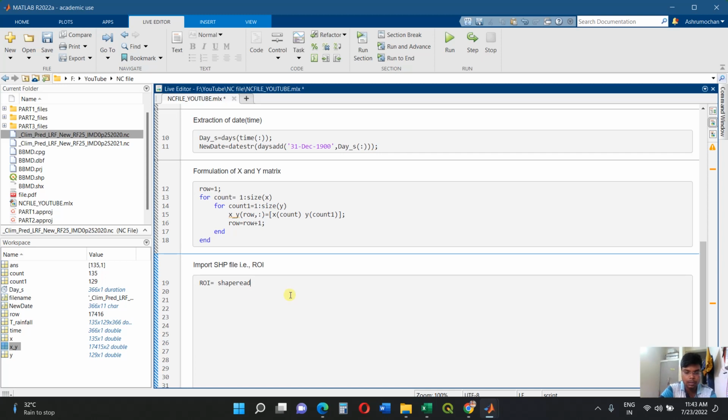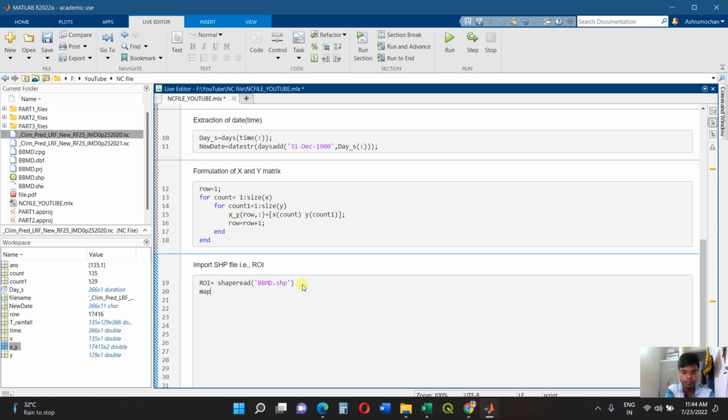Then bracket starts, then single inverted comma, then it will give some suggestion. In our folder, it contains one shape file. That is why it gave a suggestion, that is the BBMD shape file.